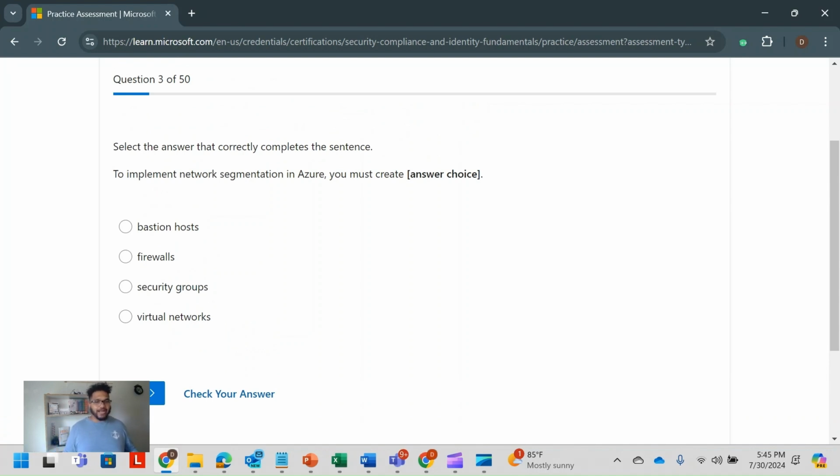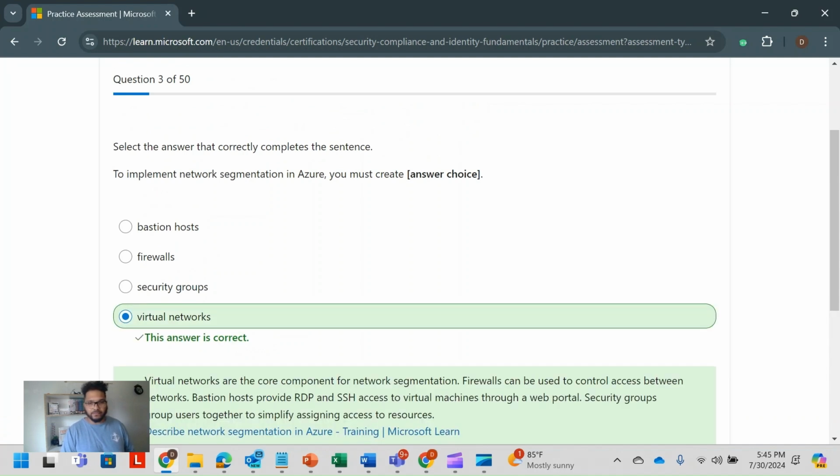Firewalls are meant to act as a firewall as a service in the cloud. Security groups are meant to provide an access control list for in and out. A virtual network is what gives us the ability to create subnets. So my answer is virtual networks, right? You have to have them.